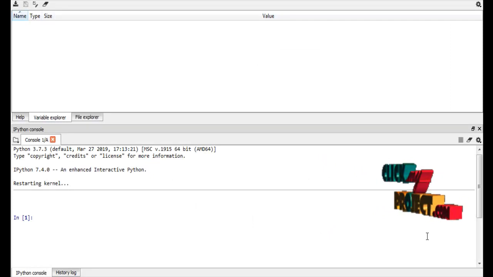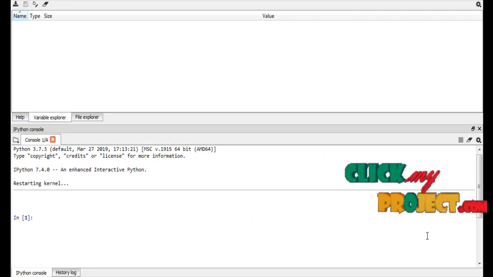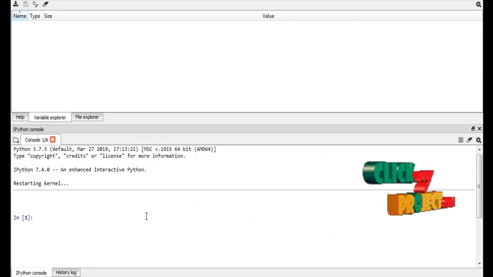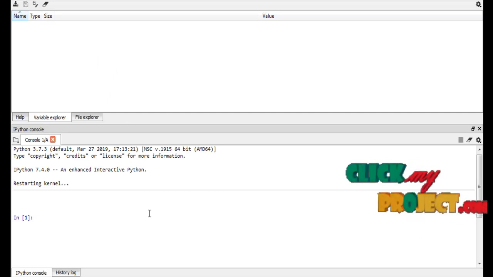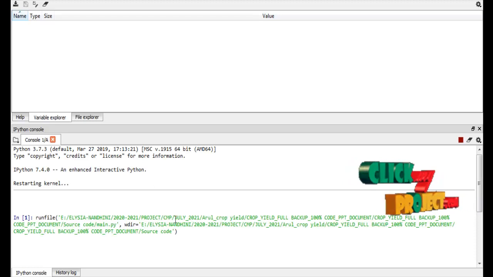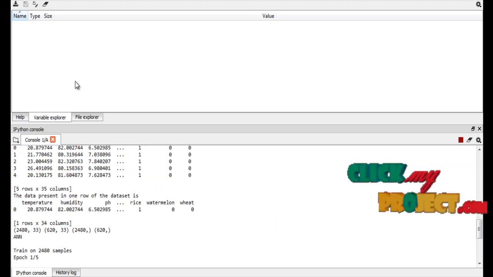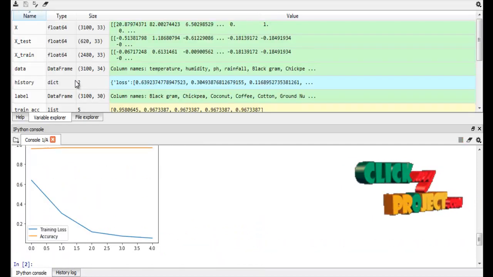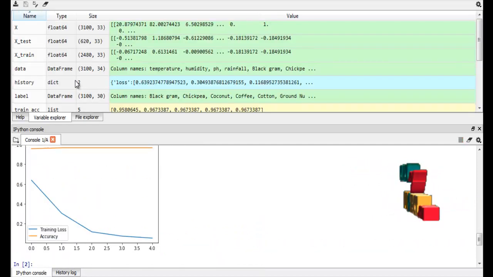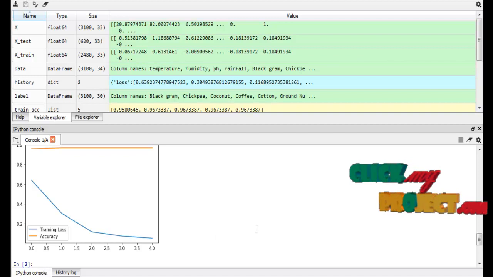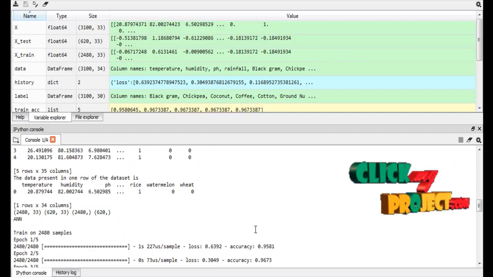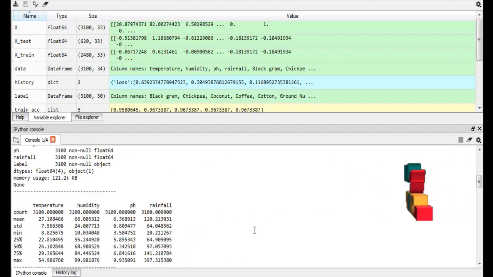Now we are going to see the output part, that is the demo part. First I will run our process. After that I will explain the steps one by one. Here we are running our Python process in Spyder IDE from Anaconda Navigator. Okay, our program is successfully run. Now I will explain our program.